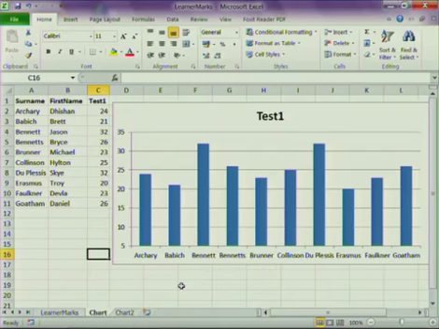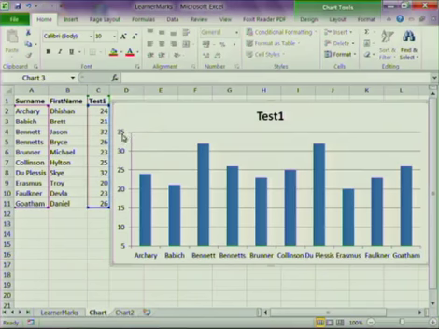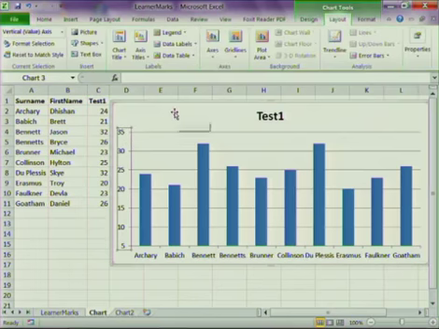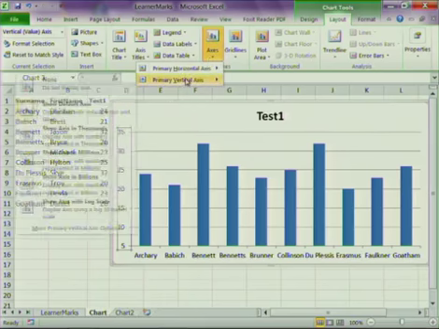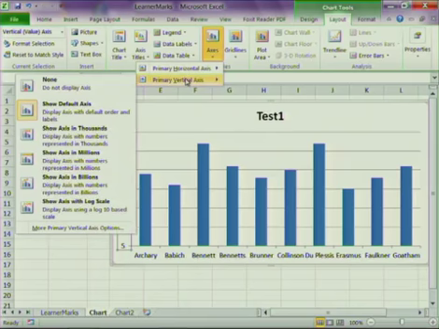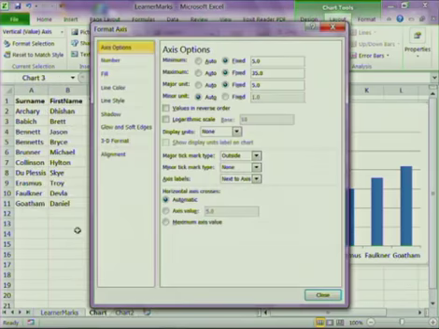So let's start with the first thing. We are going to change the minimum and the maximum values on our y-axis, and it's quite simple to do. What you do is you click anywhere on your y-axis. You're going to click on layout. We are going to go to axes, and we are going to go to the primary vertical axis, and then we are going to go to more primary vertical axis options.